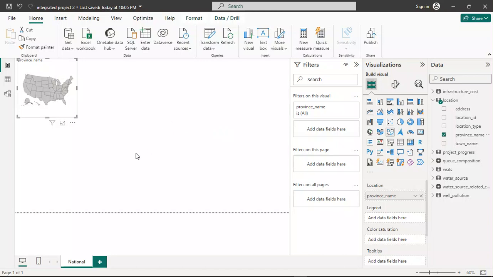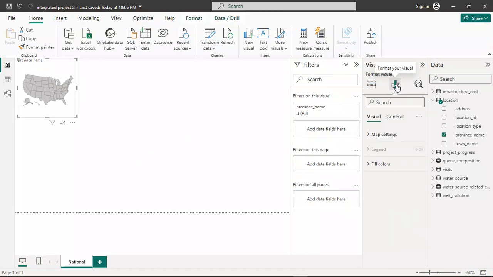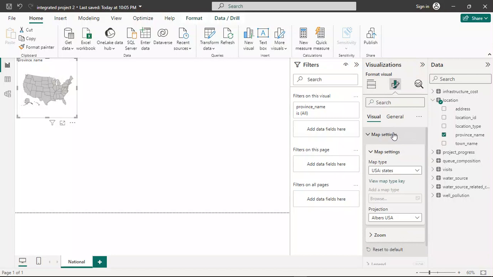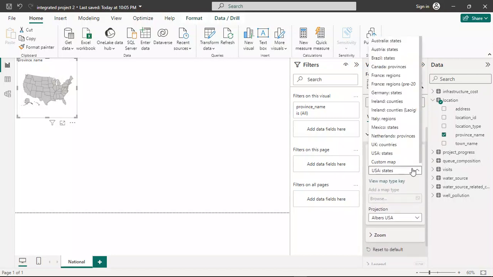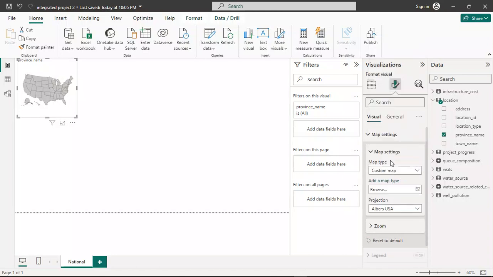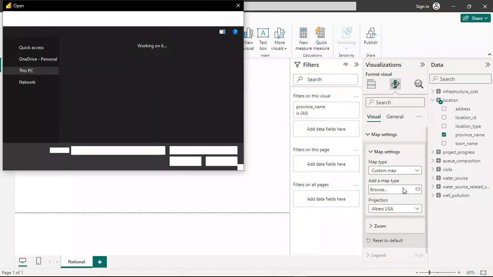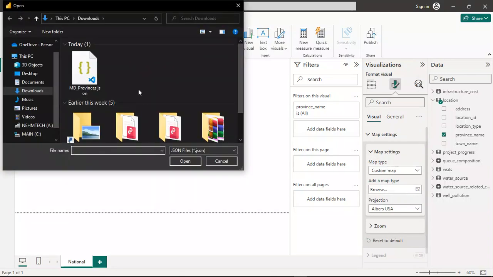So what next? Go to the formatting on the visualization. That one, yes. Then map setting. Instead of US, use custom. Here, yes, there. Browse.